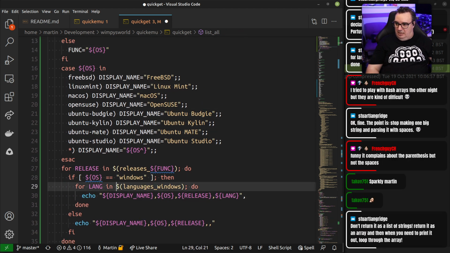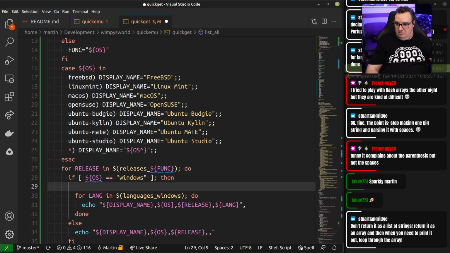For lang in, so this is going to be for lang in languages Windows.